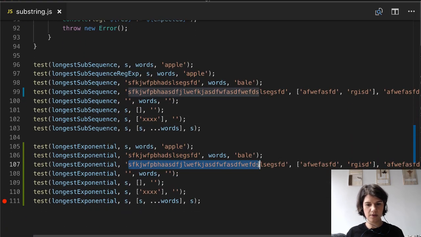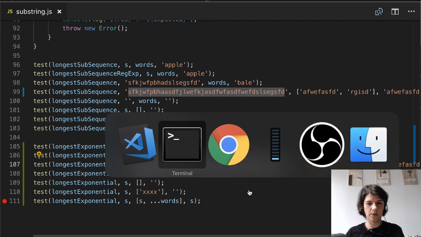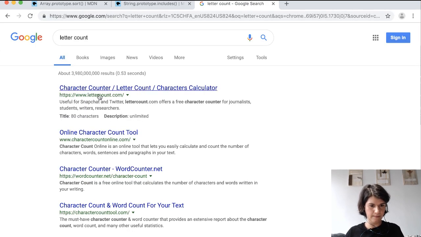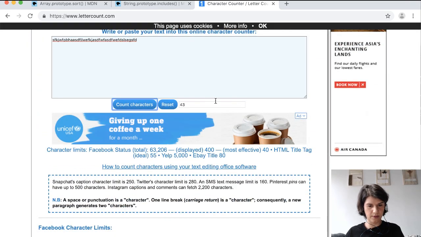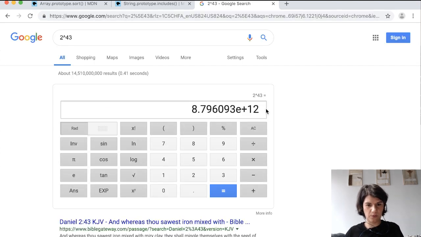Because this short-looking string is too long for our function. How do I do a word count on this? Yeah, I don't have word count here. So this is 43 letters, and since we have exponential complexity, 2 raised to the 43rd, we have to compute 10 to the 12th many substrings here.